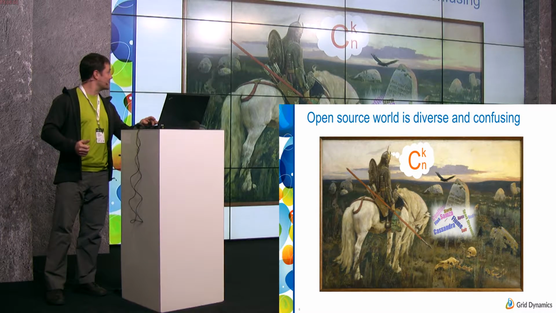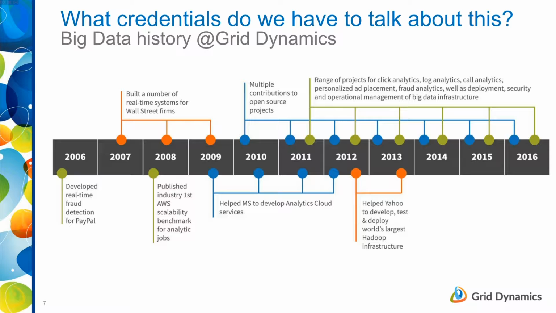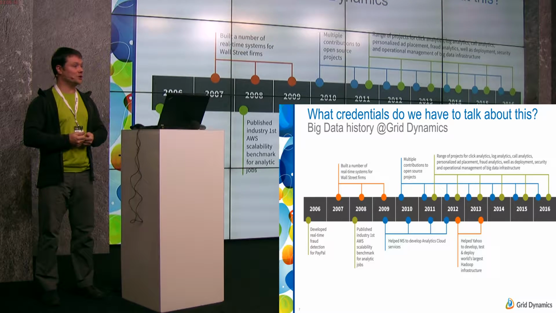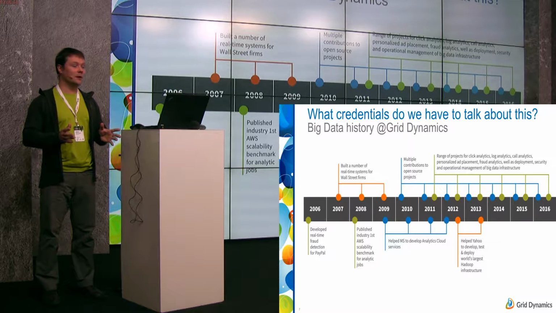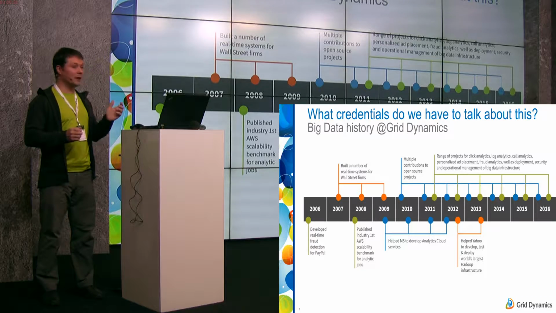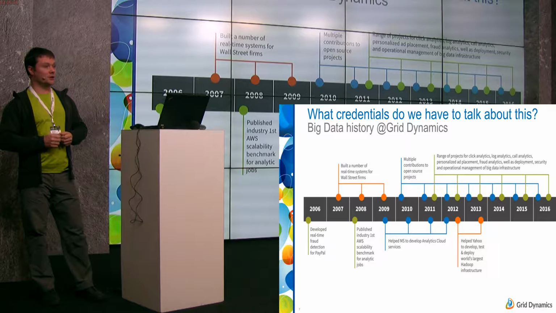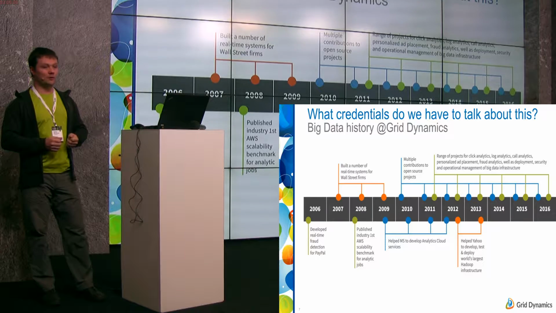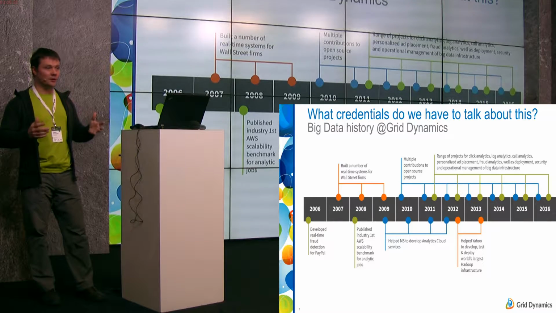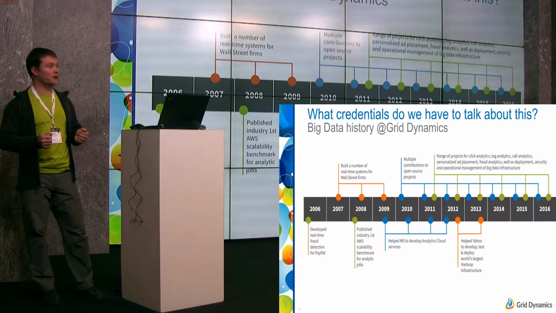I'll give you a shortcut. So why this architecture? Why should we trust what I'm going to tell you? Because of this great dynamic: we create corporate systems on the basis of open source code. We've been in the big data business for 10 years already, and we have accumulated multifaceted experience.